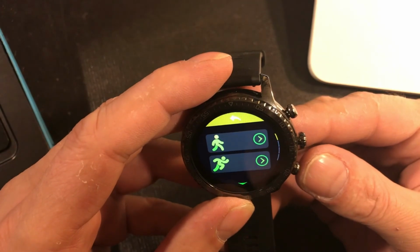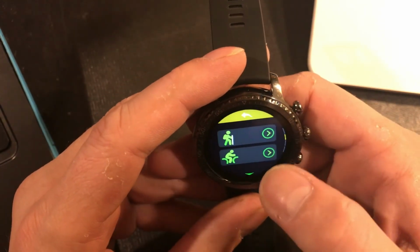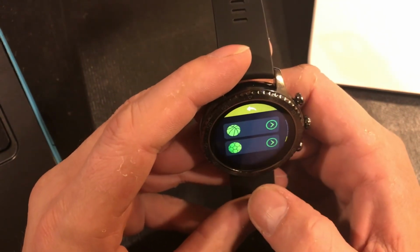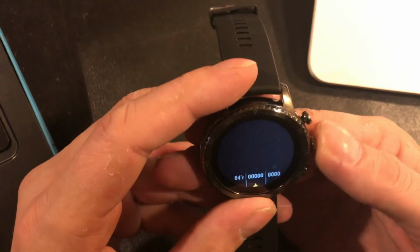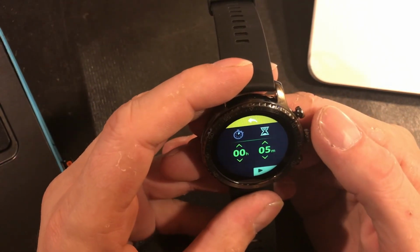Anyway, if you push this button, it gives you your exercise modes. You got walking, running, hiking, bicycling, badminton, and tabletop, and basketball and soccer. So you got 8 different settings there. This will take you to your stopwatch or a countdown timer, whichever.